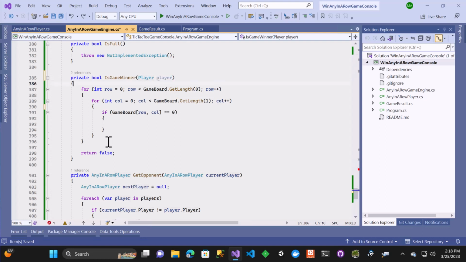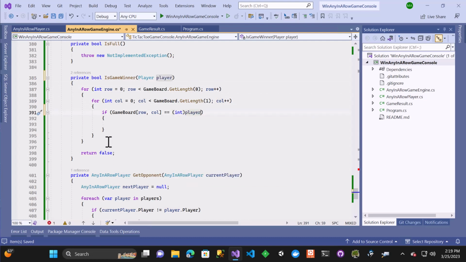So we're going to say if the player, let's convert this to an int.